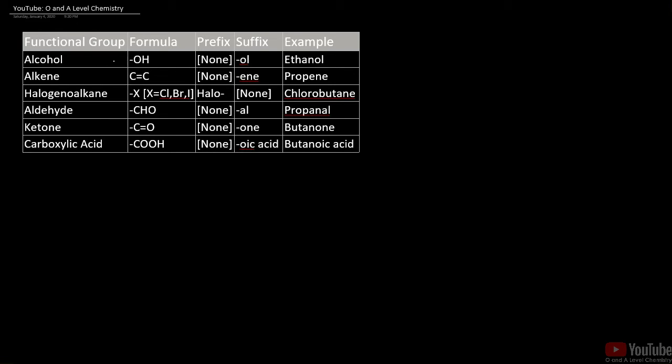Whenever you have an OH functional group, OH bonded to something, it's an alcohol functional group, and the suffix would have OL in it. An example would be ethanol. Whenever you look at eth, you know that it has two carbons, and because of this OL, you know that one of the carbons has OH bonded to it. So you can just fill in all the rest with hydrogens, and this is your ethanol.